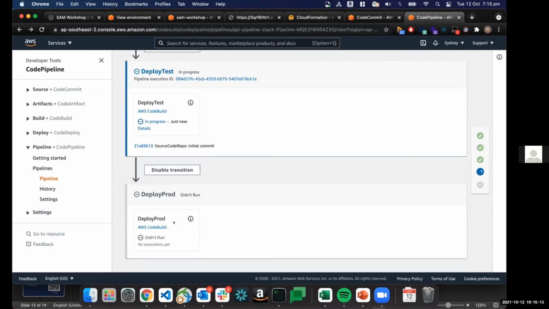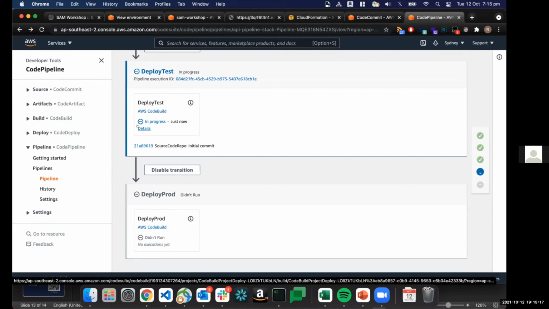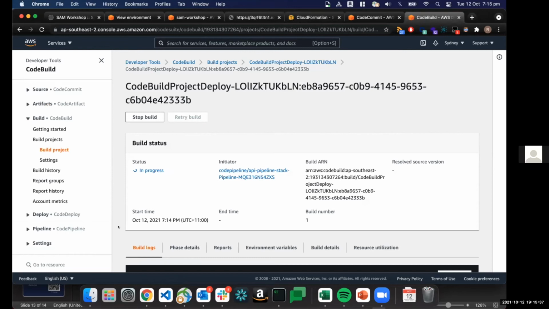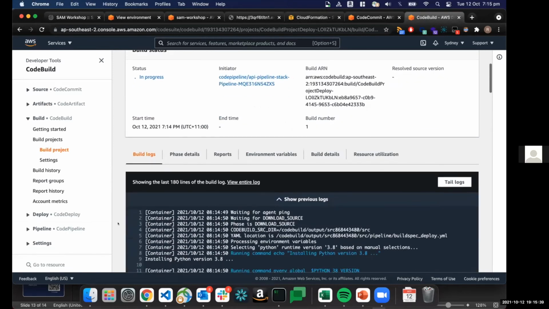That's also an interesting topic in itself, using different accounts for different environments. Generally that is recommended, particularly in the enterprise environment. You would want to keep your non-production and your production in separate accounts just to minimize the blast radius. Yeah, that's correct.